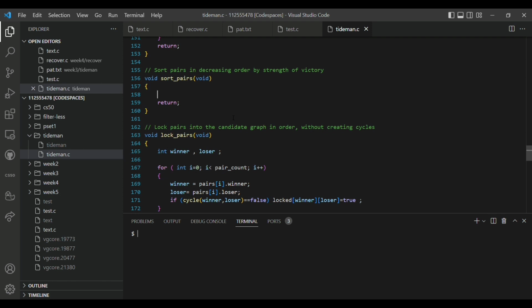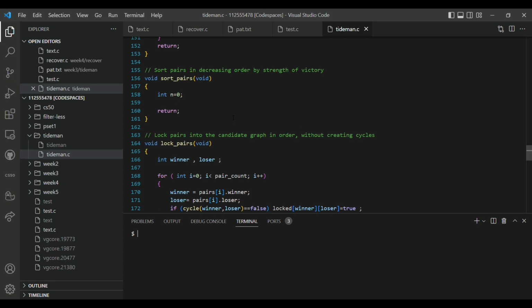So firstly I will declare a variable called int n is equals to 0 and initialize n to 0. Then I will make an integer array a, size of pair count.